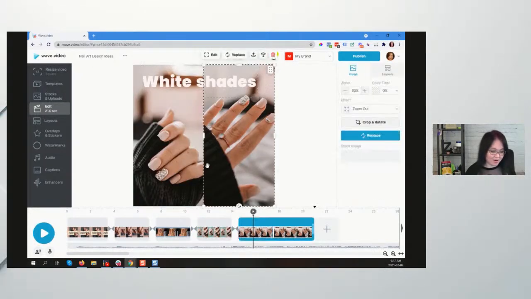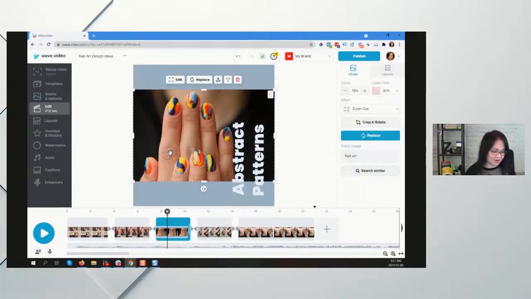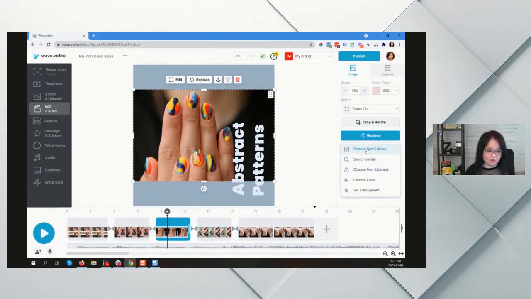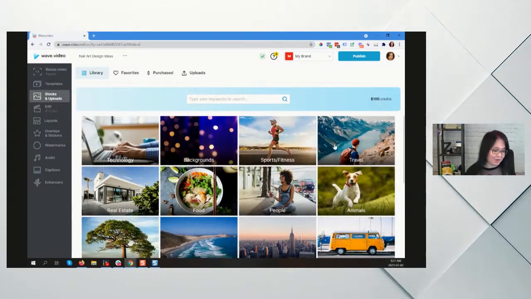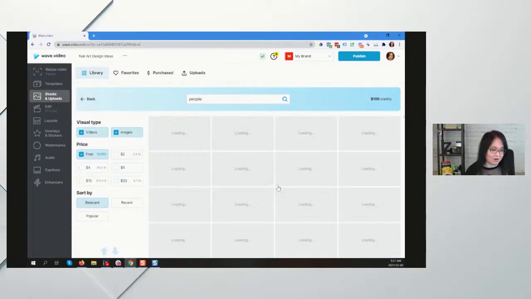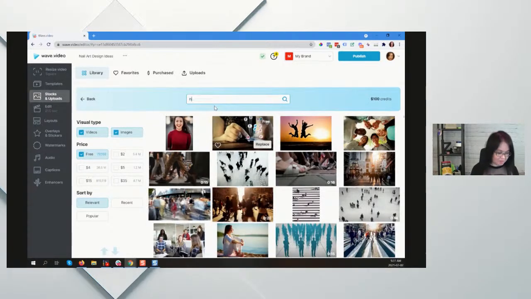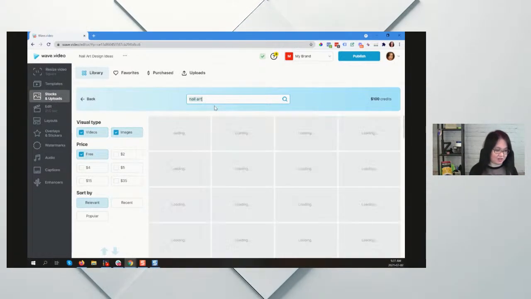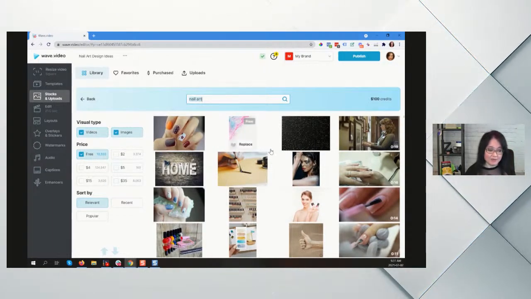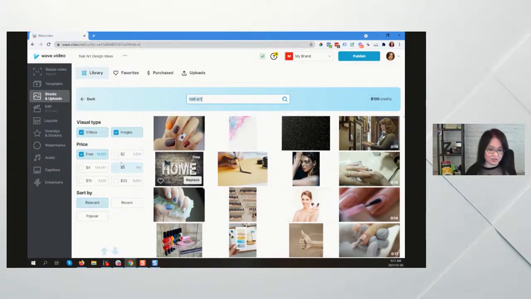For the background part here, let me just go to one that's easier here. Here, you can replace it. Just click replace, and you can upload something. I'll show you here. They have a whole bunch of ready-made ones that you can choose from. That's why you don't even have to have your own. You can just come in here, pick whatever you want. Maybe I'll just put nail art here, see what comes up. They have some here. Some of it's free, some of it is paid. So you can search by how much it costs to do paid.